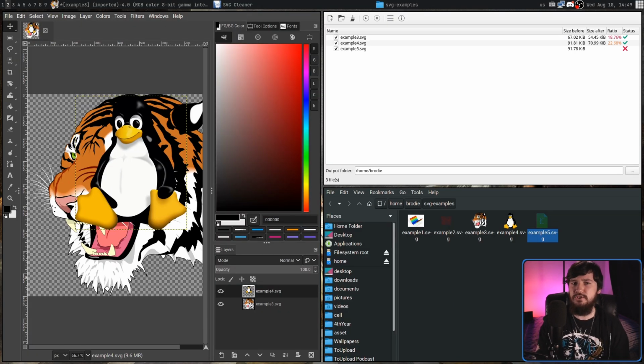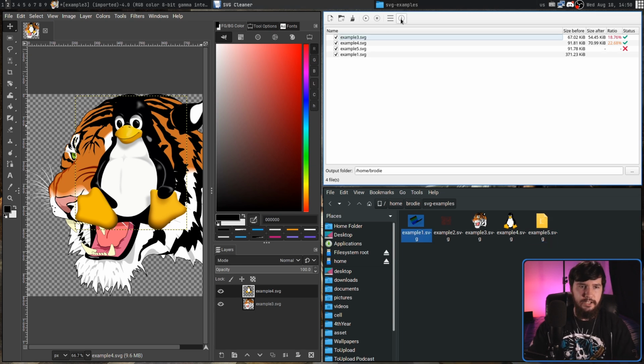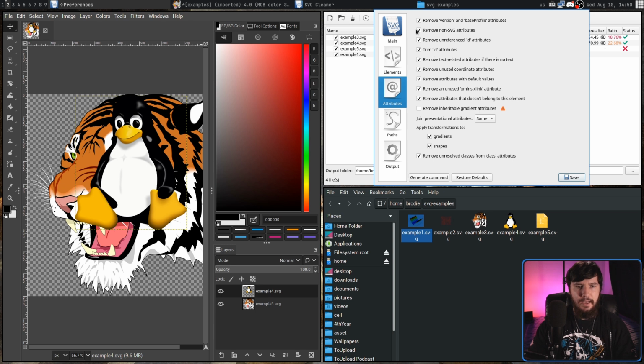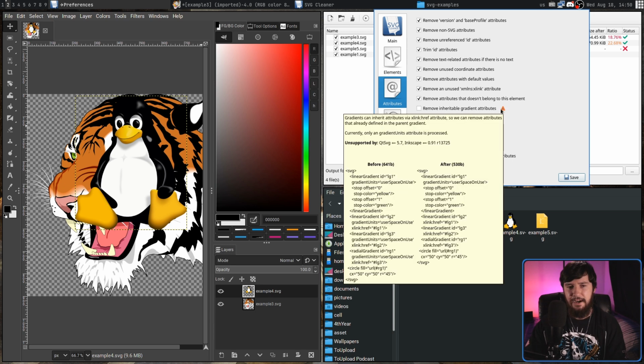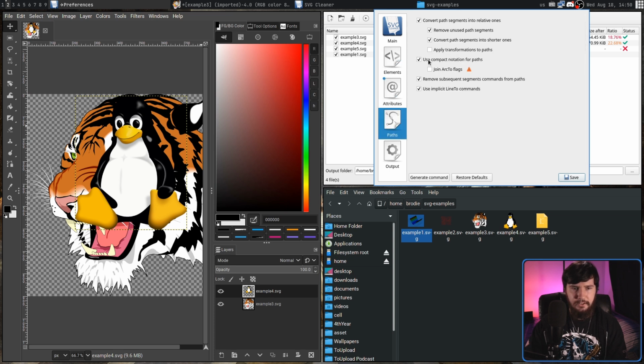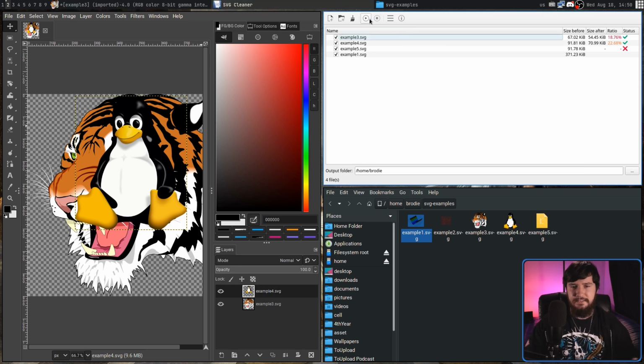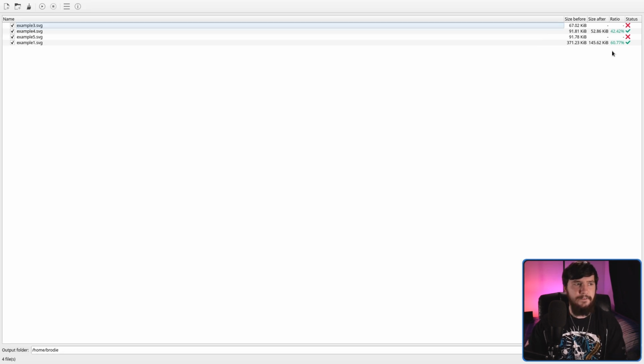Now, if sometimes having destructive compression is okay, we can get better results. So if we go into the settings up here, as we'll see, there are a couple of things in here that are actually disabled. Let's enable everything. We can also change the amount of precision it has. So let's reduce this as much as we want, down to one, I guess. And if we save this and then try to do the exact same thing again, it'll take a while to run, but now we're actually saving a little bit more space.